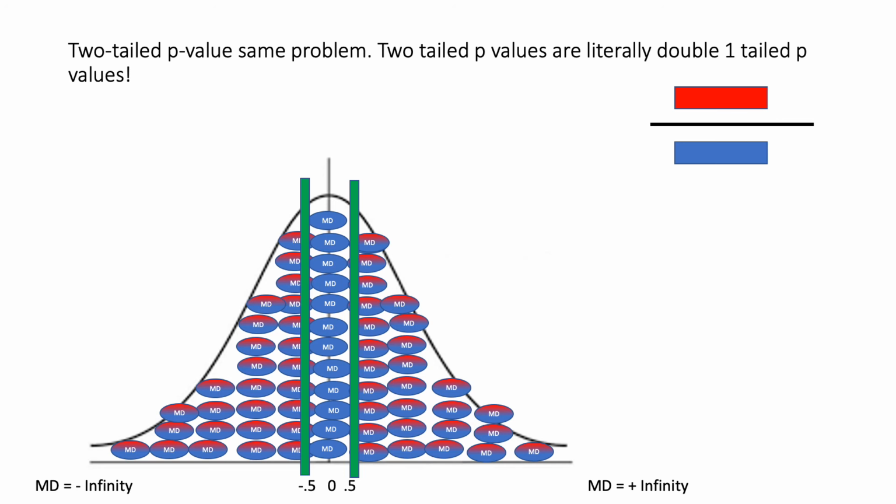The reason for this is because, let's be real, if you found a significant effect in the opposite direction that you predicted, you might publish it. So essentially what we're saying is we don't trust humans to use a one-tailed test, and so we all have to use two-tailed tests.